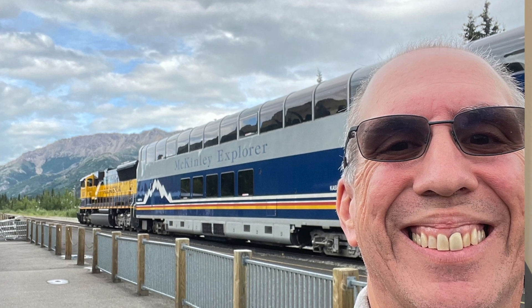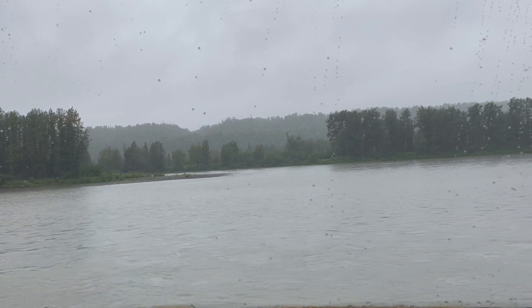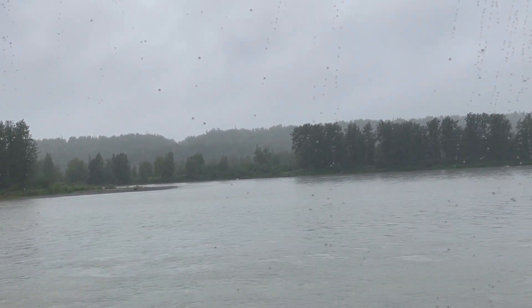After your time in the Denali National Park area, you'll typically board a train and head south down to Anchorage. This train is an eight-hour ride in a two-decked glass-domed train car. Alaska Railways owns the engines and the tracks, but cruise lines such as Princess Cruises and Holland America Line own their individual cars, so depending on your cruise line you'll board one of those rail cars. As you travel from the tundra region around Denali south to the coast, you'll notice the trees get taller and denser as you move further from the permafrost, which tends to stunt tree growth.